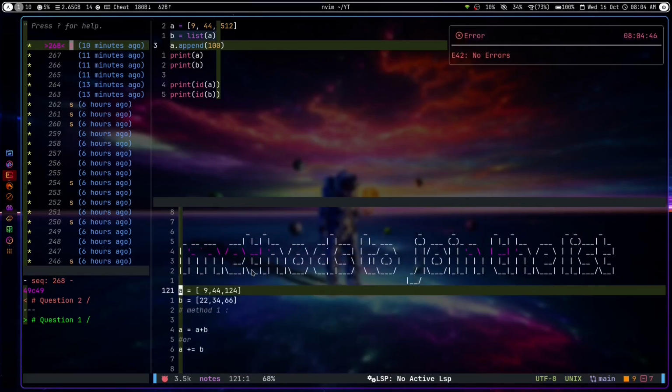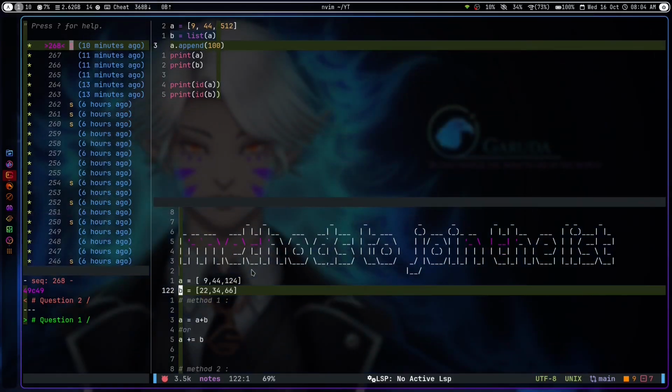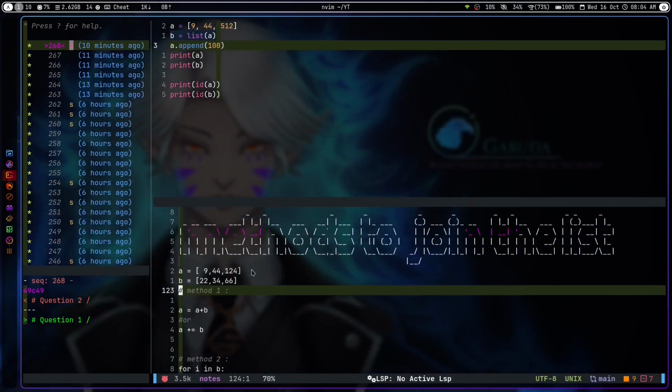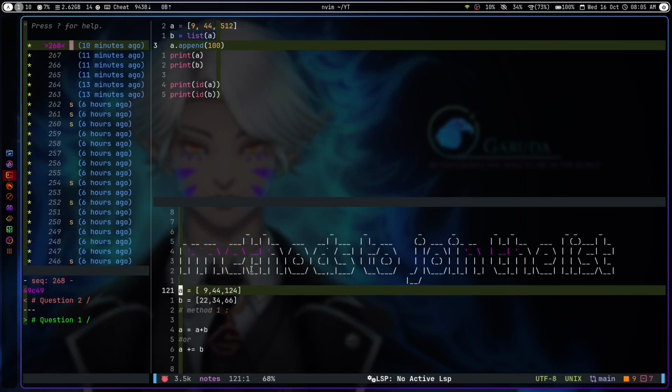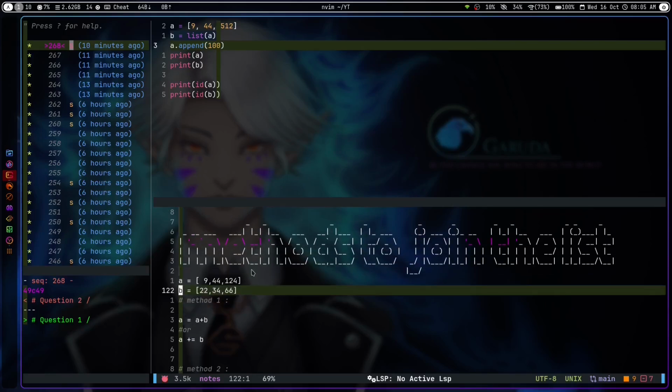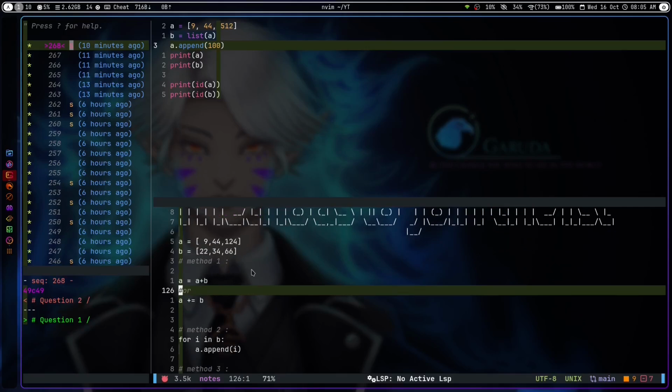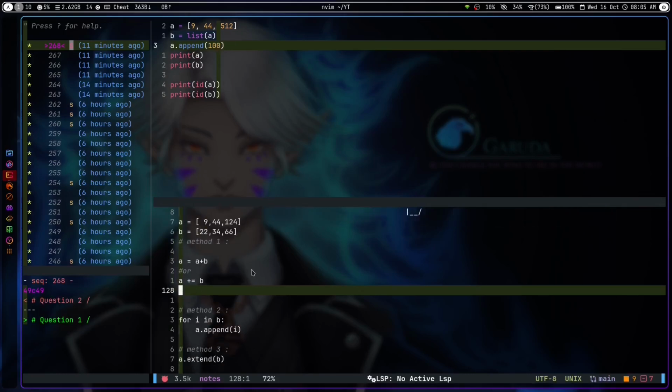So now we have methods to join lists. How can we join them? Suppose I have list A and list B, and I want to join them. I will simply do A equals A plus B, or A plus equals B, and both will do the same thing.